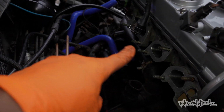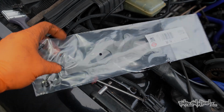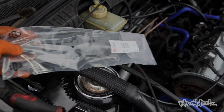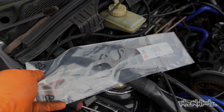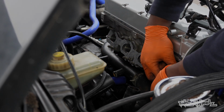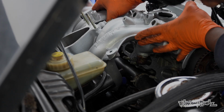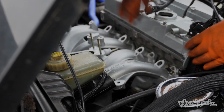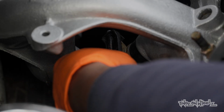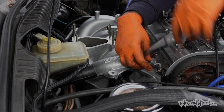So now I can get the inlet back on, but I need to put a new gasket in there and hook up to that coolant pipe as well. New gasket. Fresh, boy. The inlet manifold can be put back in place. And all the associated hoses and breathers can then be hooked up. Some of it's awkward, but how you feeling the progress? Let's pick up the pace.